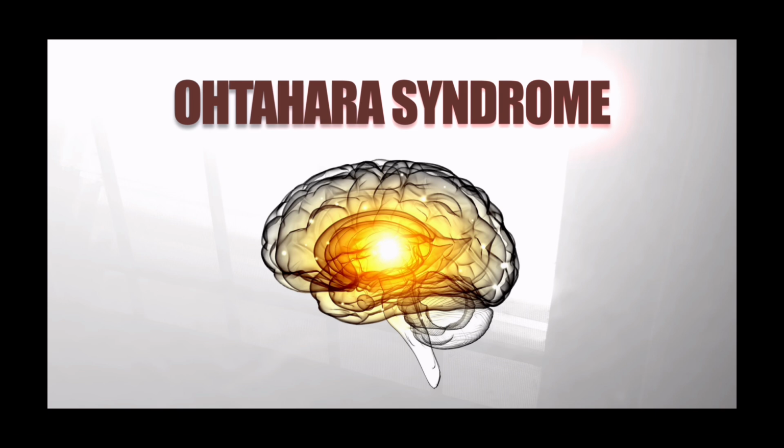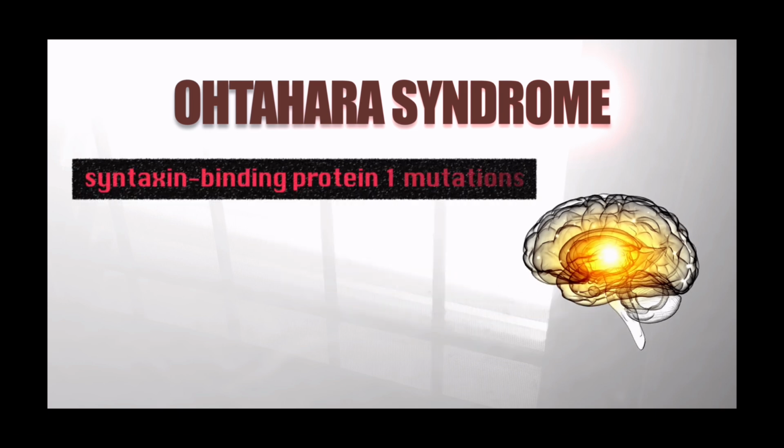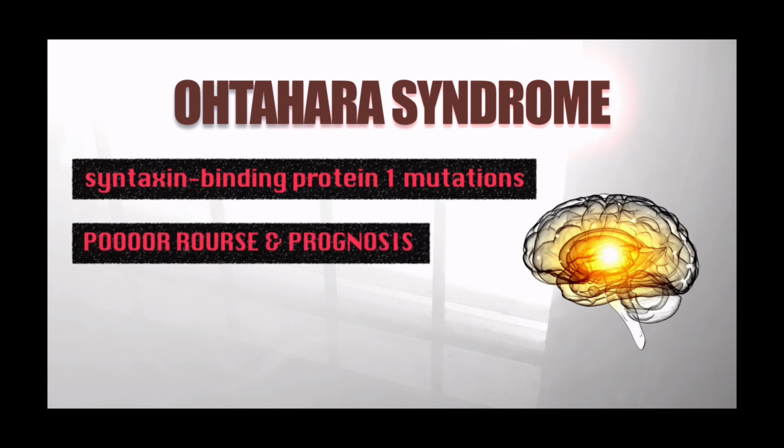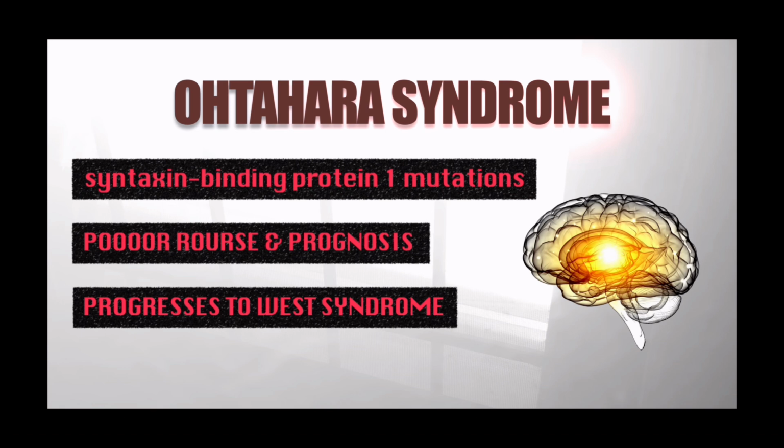The only one which is not benign is called early infantile epileptic encephalopathy or Ohtahara syndrome, EIEE. This one, actually, it's the bad one. It's a bad guy because it's caused by brain malformation due to syntaxin binding protein 1 mutation, a poor course and poor prognosis, and it's not self-limiting. Why is it bad? Because actually it progresses to West syndrome, and if you remember, West syndrome needs steroid in the treatment. So this one as well, we should add steroid to treatment.